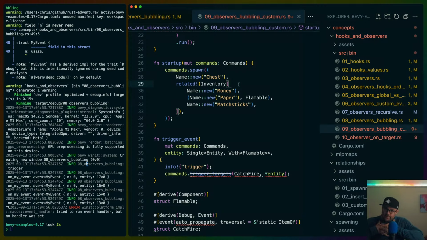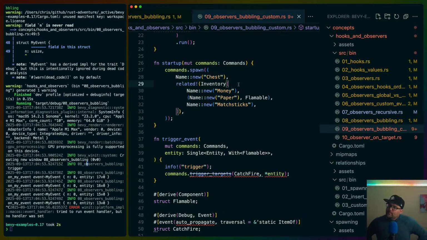I go back and forth on this being an inventory example. I think inventory is really interesting as a concept for relationships, but most of the people I've talked to, when you say inventory to them, they go to the Baldur's Gate 3 inventory and not anything else. And Baldur's Gate 3 inventory is not something that you would do with relationships like this.